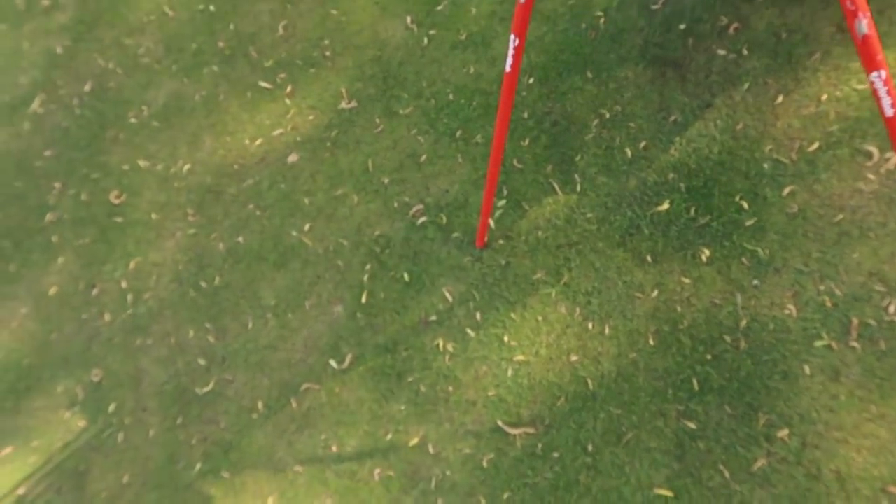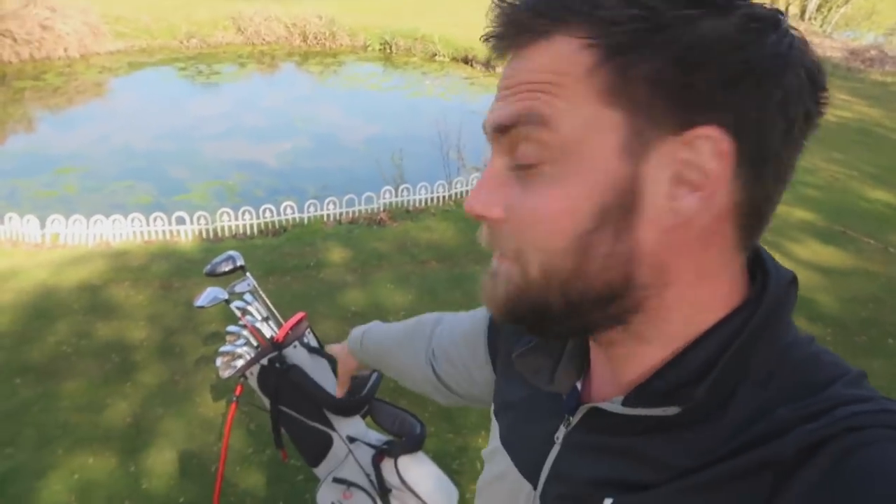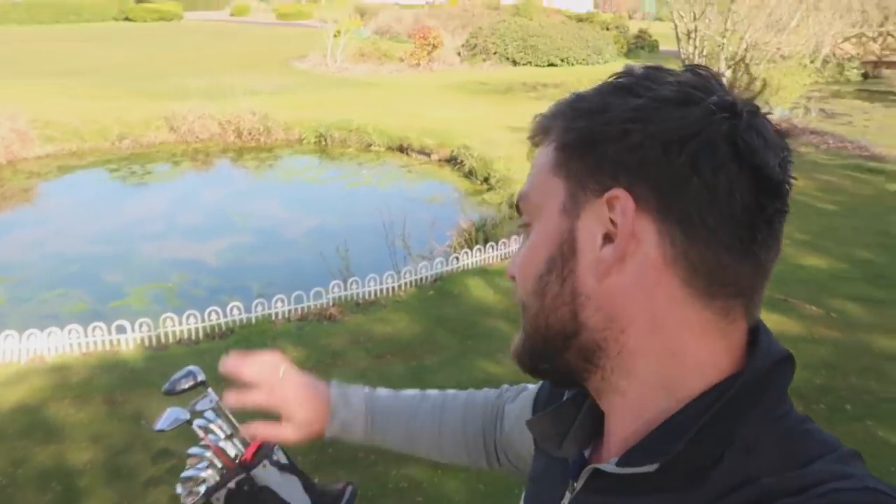If you were to buy this bag off eBay, it's going to cost you probably about £250 to get the complete set, which is ridiculous because these clubs are really old and there's a lot better stuff out there. I'm not trying to say go and buy this set — this isn't the best set in the world — but I do want you to think a bit more out of the box. Look for those golf job lots: the ones that have got a load of rubbish but actually have a nice set of Mizuno irons in there, or a load of putters with one Ping among them. Going on eBay or Facebook and hoping to get a particular set at a good price probably isn't going to happen because of the shortage of supply.